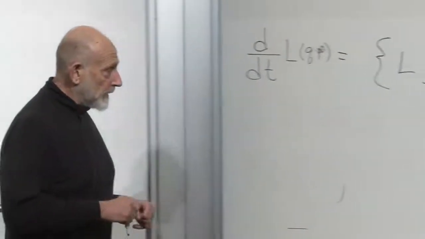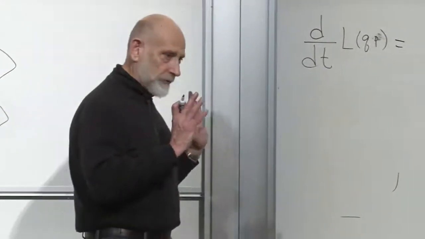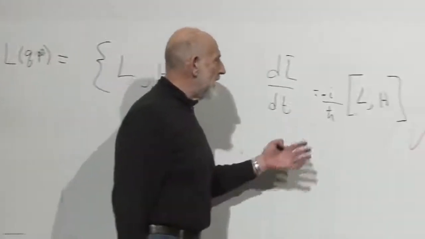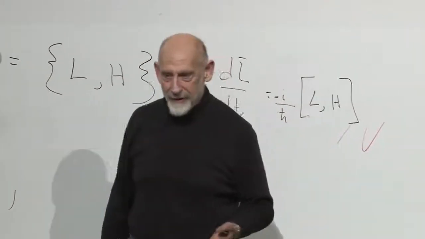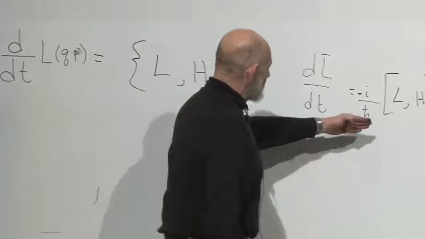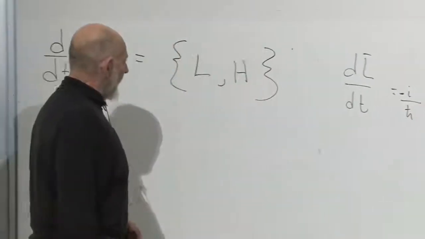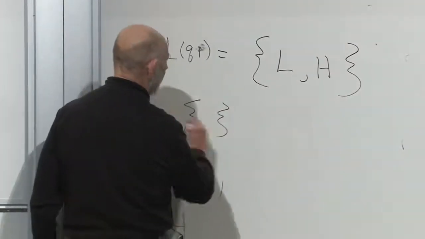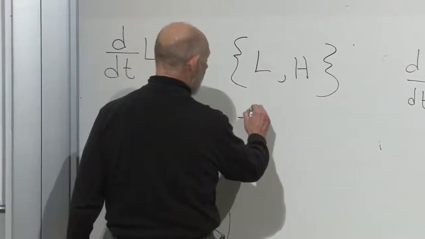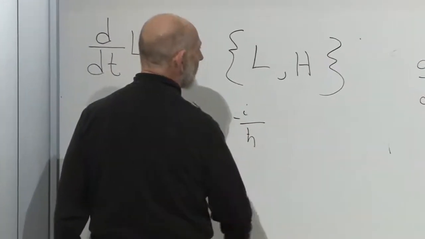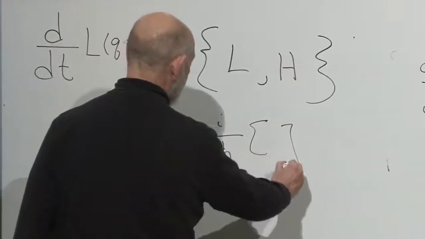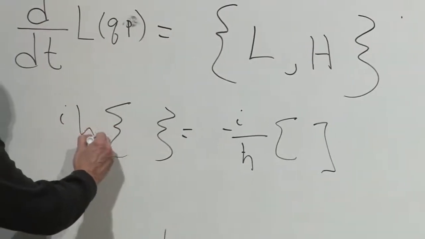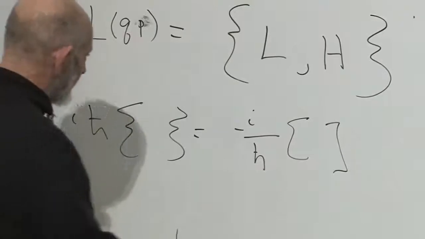Now, this is non-intuitive at the moment. It's just looking at two equations and saying, look, if there's going to be any connection between quantum mechanics and classical mechanics, then there must be a connection between the Poisson bracket and the commutator. Namely, Poisson bracket must be equal to minus i over h bar times commutator, or it's usually written the other way. Commutator is i h bar times Poisson bracket.